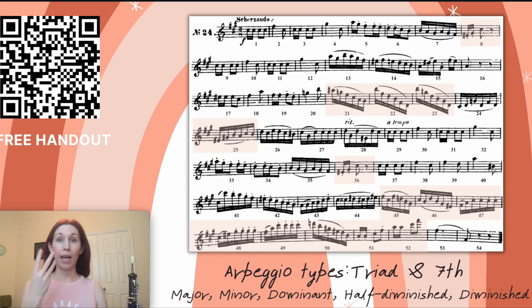So we're either going to have the triad arpeggios, which have 3 notes, or we'll have the 7th chord arpeggios, which have 4 notes. Then, just so you know, I'll be referring to the arpeggios with these words you see at the bottom, which refer to the quality: major, minor, dominant, half diminished, and diminished. I'm not going to take time to explain that today. If you're interested, you can find lots of information free online about that, or you could request a video, and I would be happy to do that in the future. But basically, they just sound different. They evoke different feelings, if you want to think of it that way, and the intervals are different sizes. So that's just a very basic overview of arpeggios.